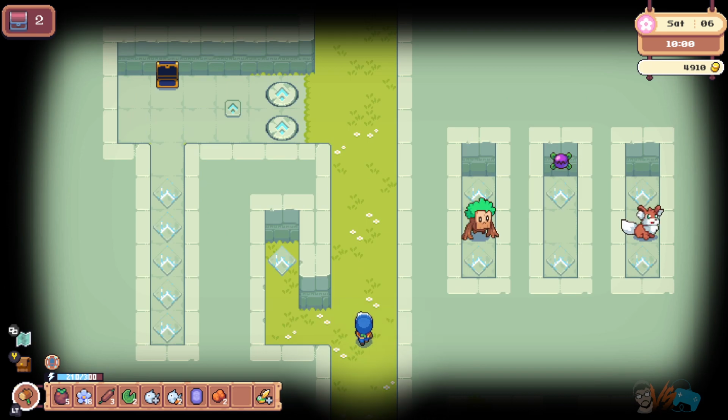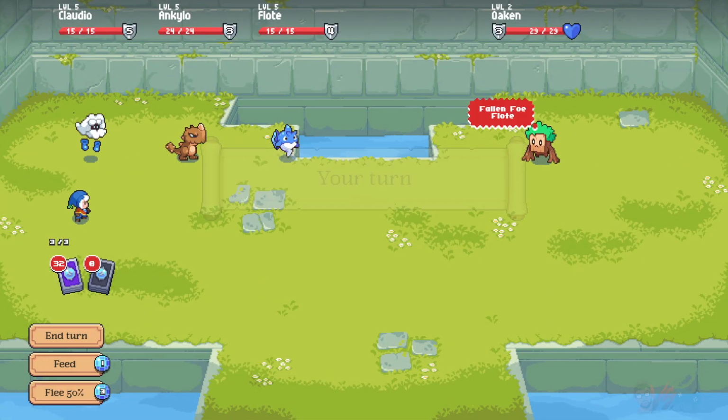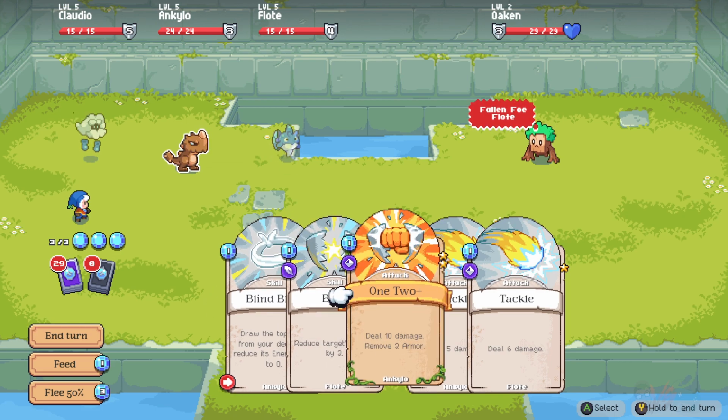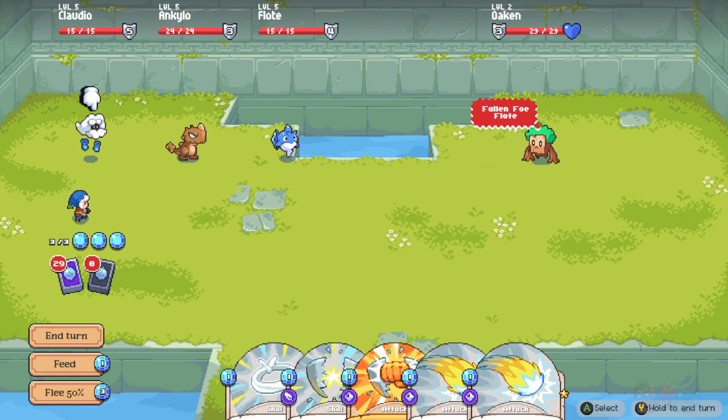Right, left. Okay, so these guys might be a level 5. Either way, it'll be a good experience. We need to find level 5. Level 2, Oaken. Fallen foe. Let's see his ability. When Oaken makes an enemy dizzy, its power is raised by 1 for the rest of combat. Oh, so when he destroys armor. That's cool. Fallen foe, earth damage. If target is banished, refill energy. That's kind of nice. Can we lower his thing all the way through? What are you weak against? Poison and fire? We don't have any of that.